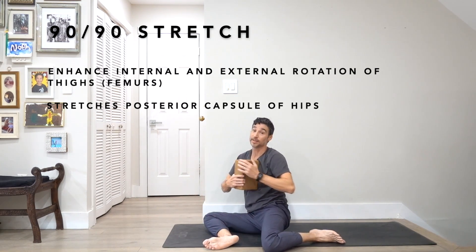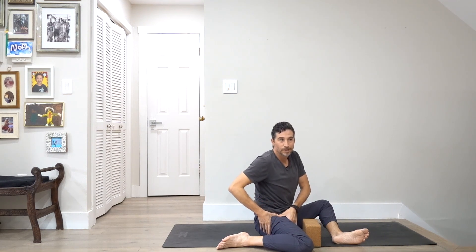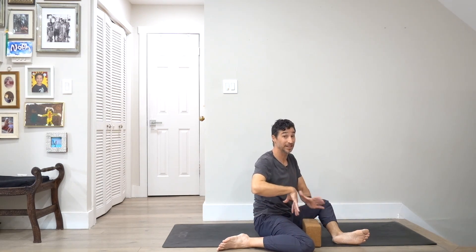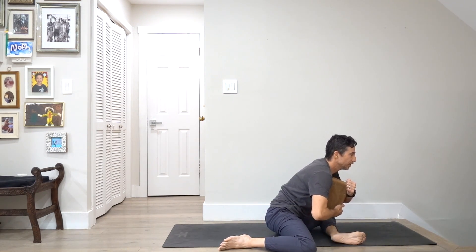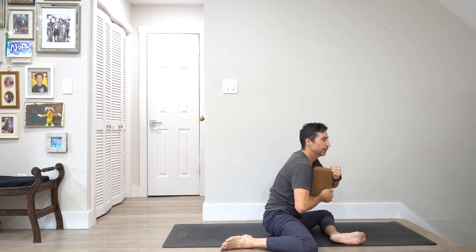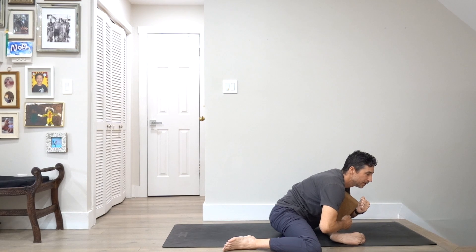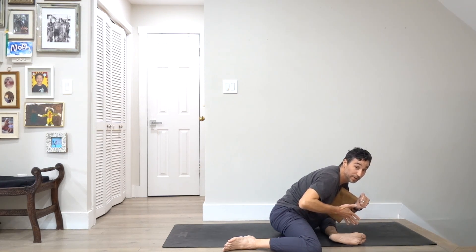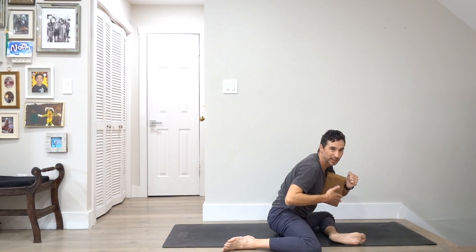Coming up, I'm going to take the knees up and over to the left side. Just see how it feels — the hips can get really wonky, and getting good internal rotation is where people really become deficient as we age, not just external rotation. So again, you could stay up and I'm going to come forward towards my left leg, adjusting my hip, and then bringing myself up — coming forward, coming down. One last time, when I come forward, I'm trying to lift my front leg into my chest. It'll never come off the floor, but if you're actively lifting it up, it makes a difference and gets you more forward of your leg.